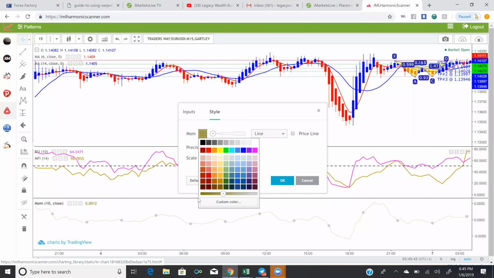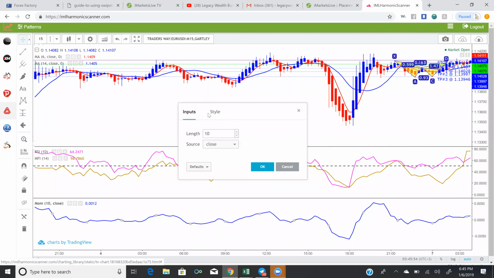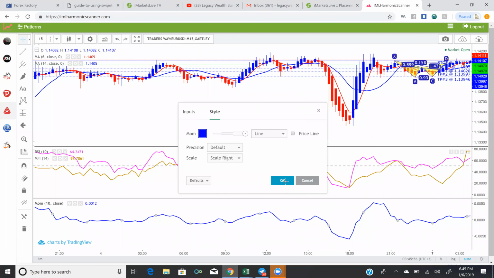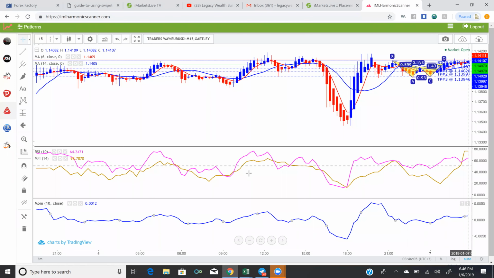Okay, make this deeper, make this blue, make this darker. Everybody got it? Good. Click OK. So it's already selected for us. You see the little gray balls? If it's not, left click on it. You want to left click, hold it, drag it, drop it.